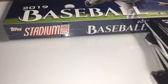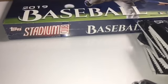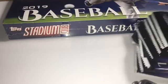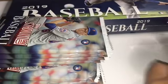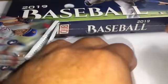Okay. This will probably go pretty quickly since there's only 8 cards in each one of these packs. But we'll see. These are kind of new, obviously, so we'll take a look at them a little bit more in depth than if we were opening a Series 2 set pack that's been out for a while. Since these just came out yesterday, they're still kind of new to everyone. All right.